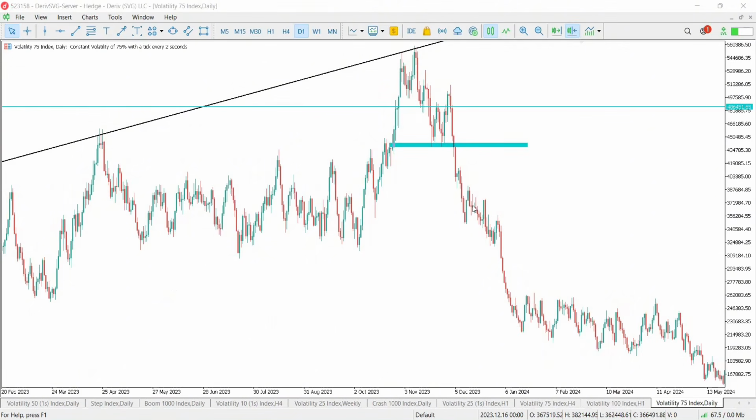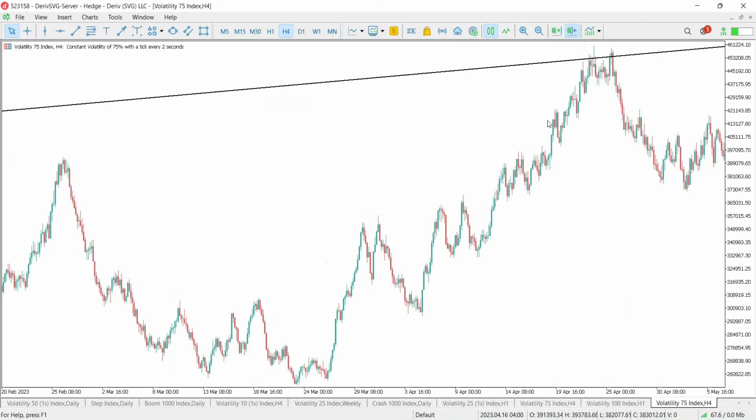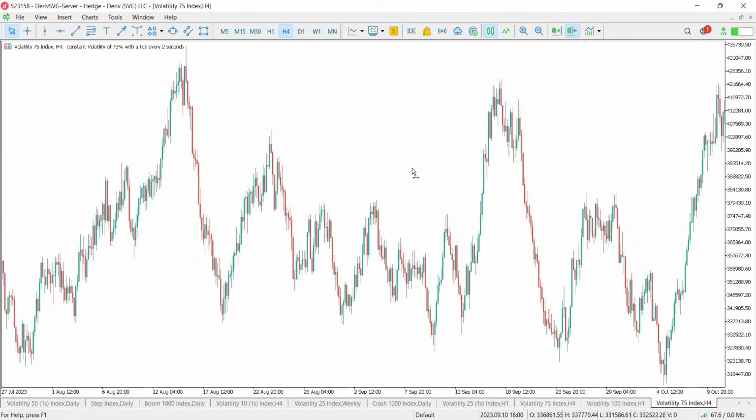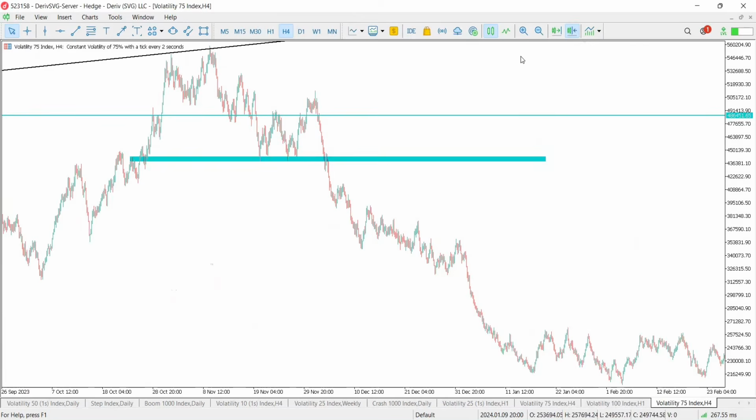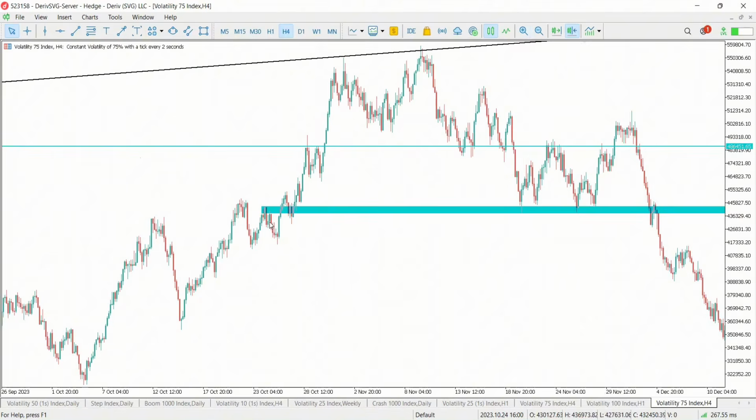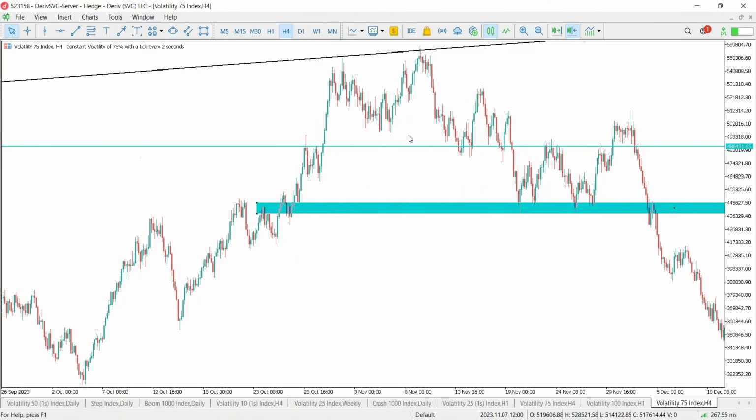So we started from weekly, daily is agreeing. We've just added in some levels in daily, and also we're going to add in some levels in H4 to identify where exactly the market changed trend from. So you can clearly observe, let me just increase the candlestick, as the market was approaching from here, we can clearly observe that the market was trending higher, making higher high, higher low. Let me just adjust this so that we can change the color also here.